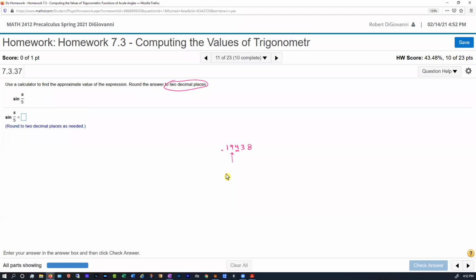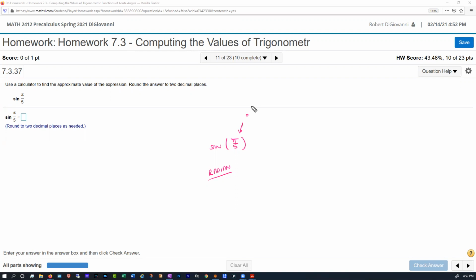All right, so this one's a good one because depending on your calculator, this may be different for everyone. So we need to do sine of pi over 5. So I want to be in radian mode. The reason I'm in radian mode is because the pi over 5 is not given in degrees. There's no degree symbol there. So I need to switch my calculator to radian mode, which I'm doing right now.